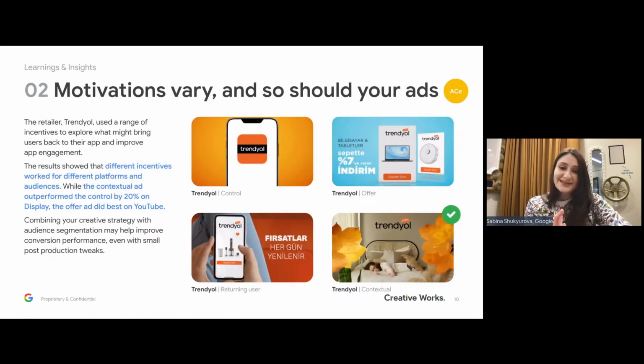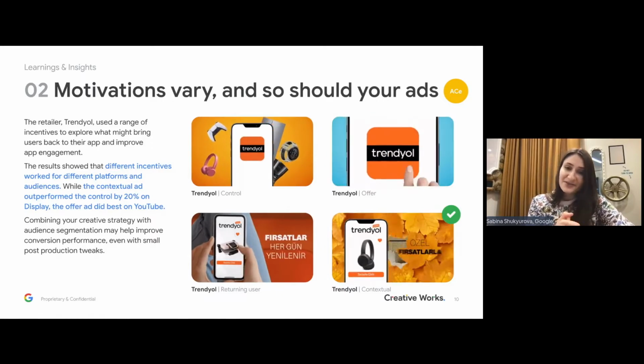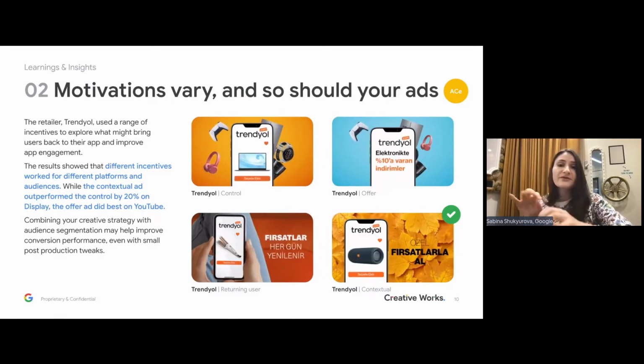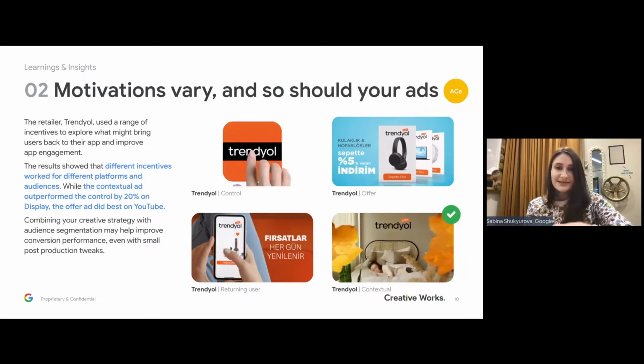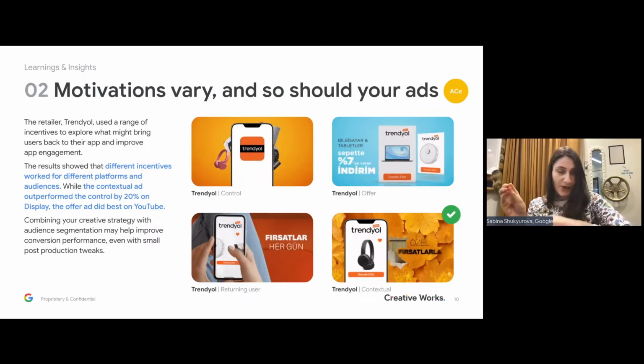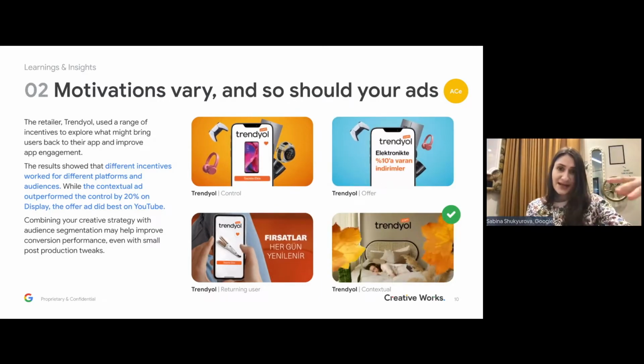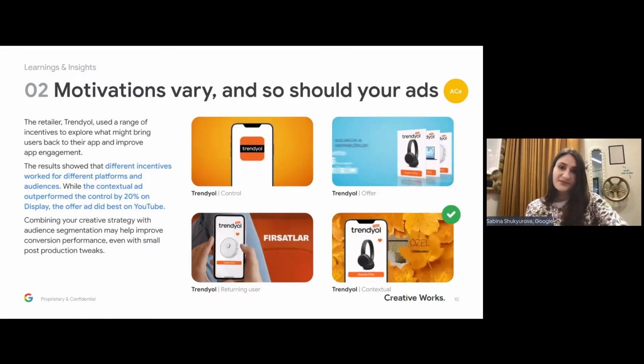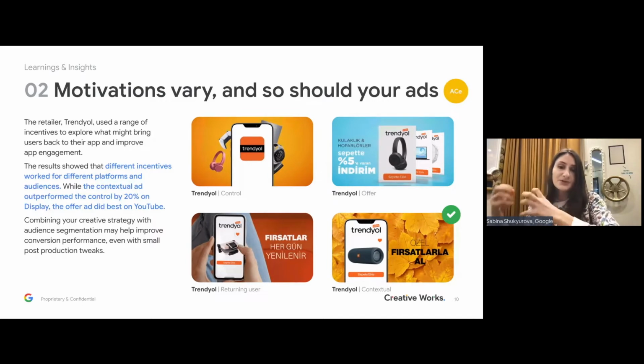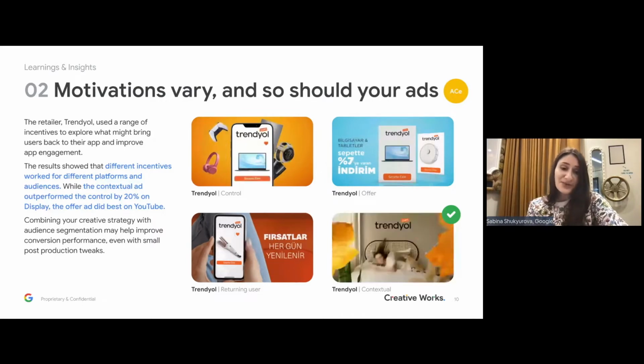And so here we can see that it's not only about different motivations, it's also about where you find these users. And since app campaigns look at different inventories and are served on different inventories, it totally makes sense to diversify these motivations, also to capture users on different platforms.